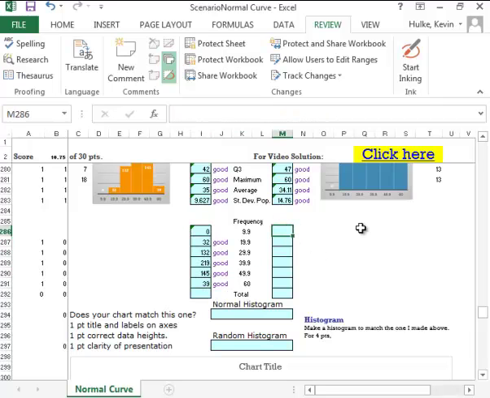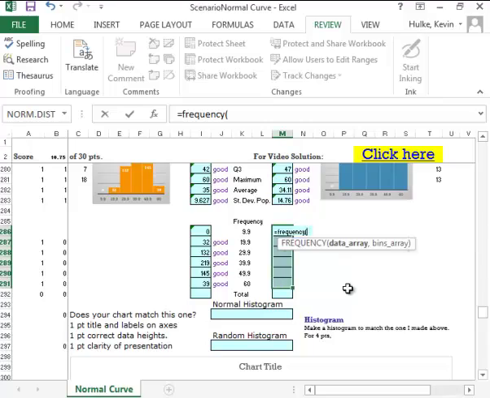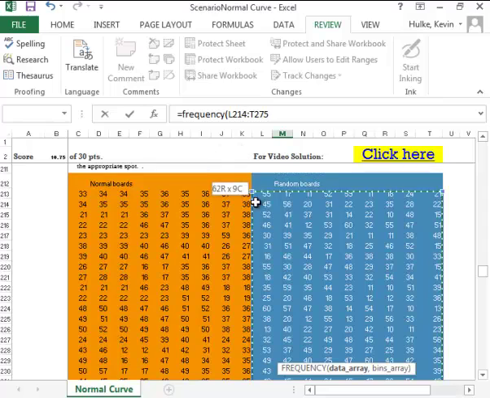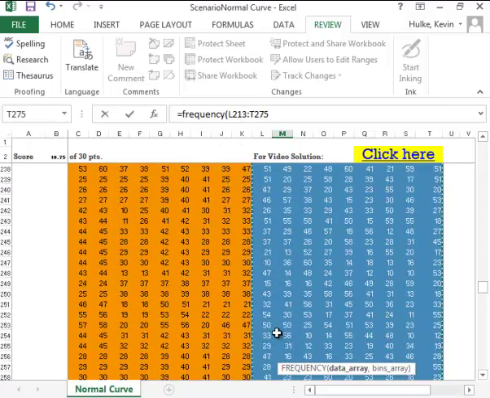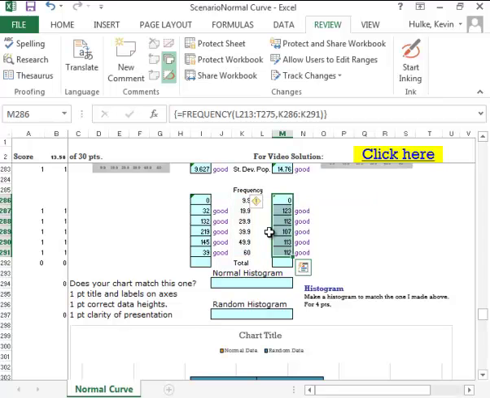Do the same thing over on the other side. Highlight all the bins that you want, equals, and then type frequency. And we want the frequency from all of those data points. And the bins are right here in the middle, 9.9 down to 60, close parentheses, and now Control, Shift, Enter, and we see we got all the points.